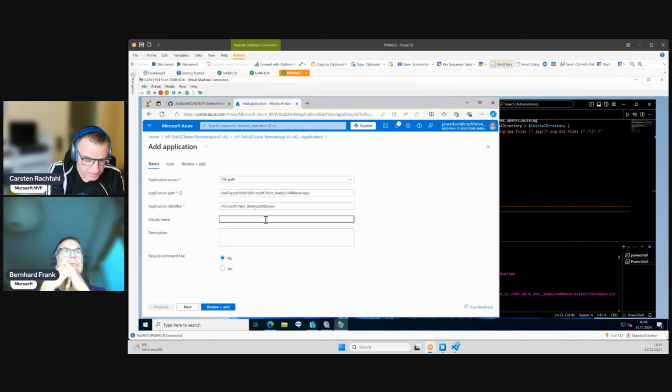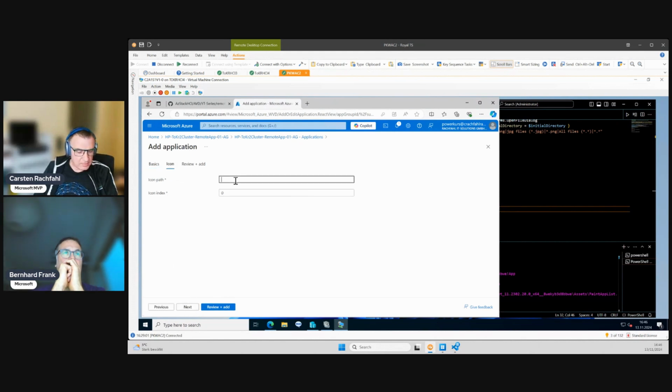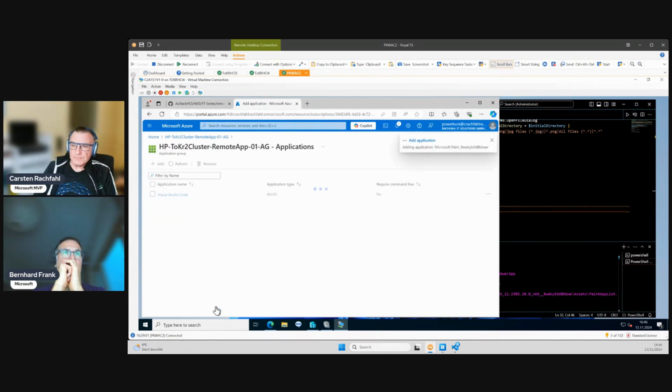This is just Paint. That's the name of the published application. We go to next. There is the icon path, and here I can paste the icon path. We go to review and add. And now we add our store application.